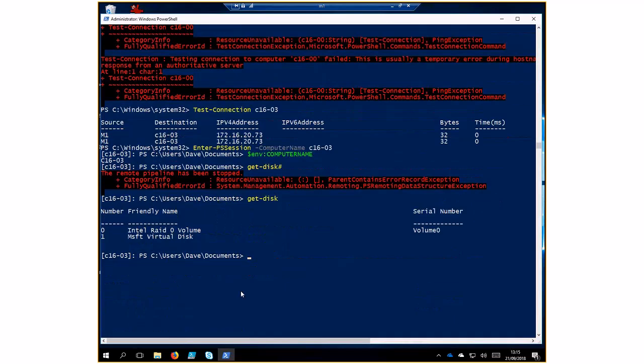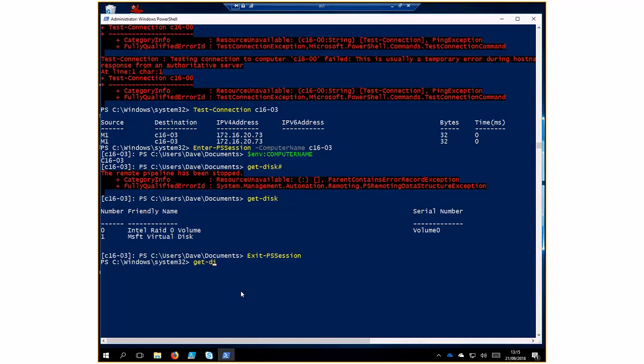So we exit this session. Now, once we exit this session, it tears down the session completely. And if we want to remote that machine again, it'll establish a new session. So that can cause a bit of overhead on our network, an unnecessary overhead if we keep establishing sessions and tearing them down. So we will look at how to create a persistent session that we can move in and out of without having to close it off.